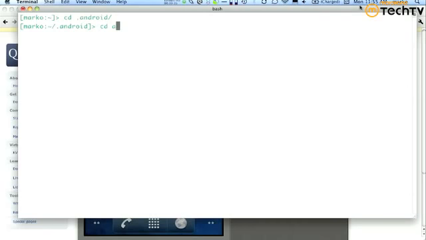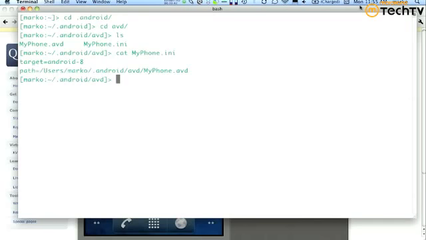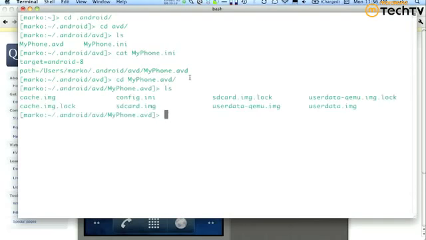Inside of this folder, there's another folder called avd, which stands for Android Virtual Device, and inside of there's my phone. Right? So if I cat the myphone9 ini file, it tells you what target it was flashed with, and it tells you what the actual data is. Now if I cd into my phone AVD, this is where the actual files are. Remember that SD card image that we created, there it is, the 10 megabyte image. Remember the user data that I said is very specific to each user? That's where that is.